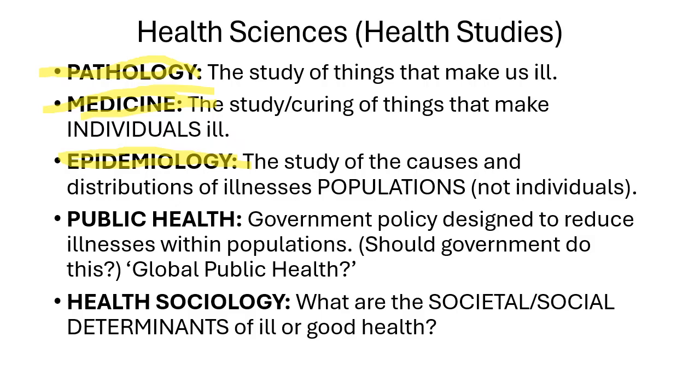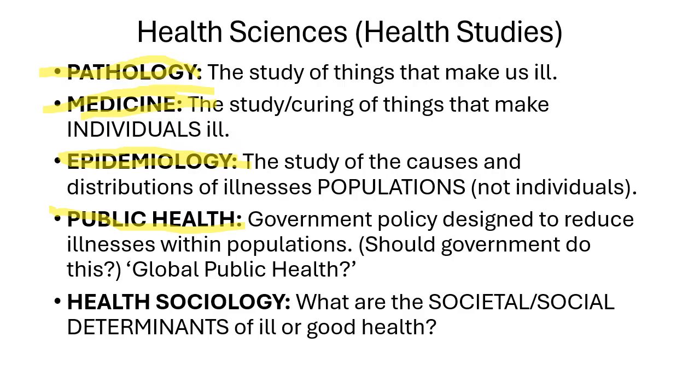As I mentioned in the previous lecture, public health is where you take epidemiology and medicine and put them together into laws that benefit the public in terms of their health. Is there anything that a certain group of people within a society is doing that poses a threat to other people in the population? Are they spreading diseases? Are they subject to diseases? We have to be more careful with a certain group of people because they are more vulnerable to diseases. And then we make laws that increase public health and decrease the possibility of getting diseases. That all relates to a topic called public health, which is related to government policy.